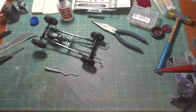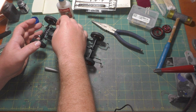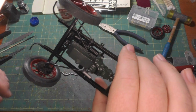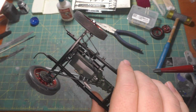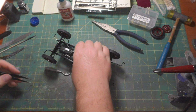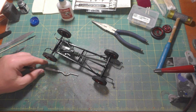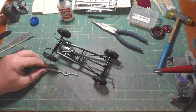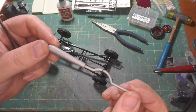All right, we are at the last step here. I just got the steering arm put on. I actually had to come in and scratch build that rod to make it work, so that's why I didn't show that, because I wasn't sure how much time that was going to take, but it actually wasn't that hard at all. Just some 30,000 styrene rod, cut the length, glued it, done and done. So that leaves us with the last part, the exhaust system.